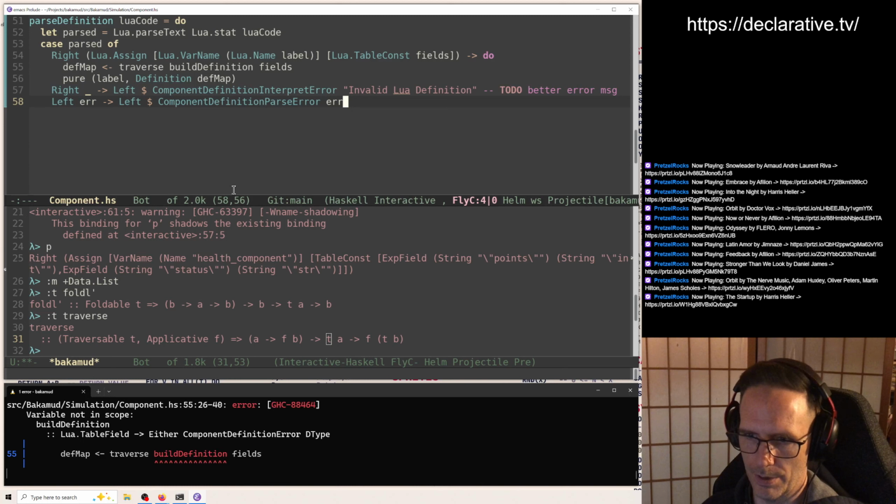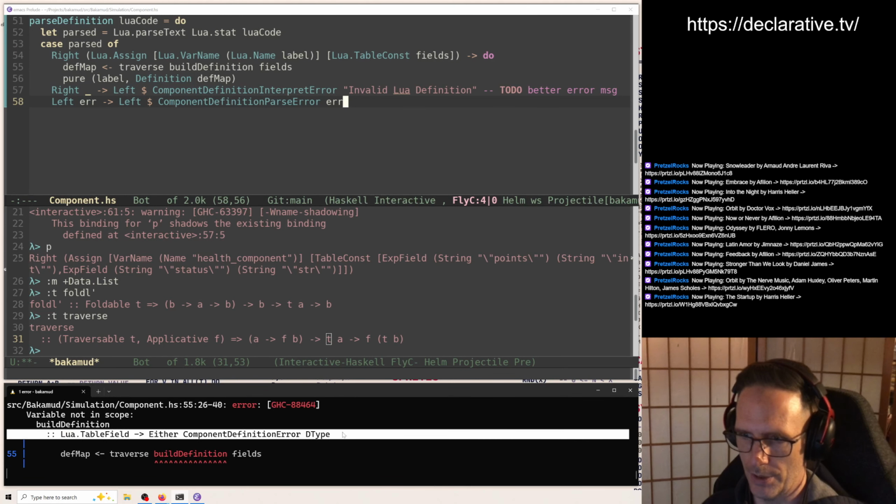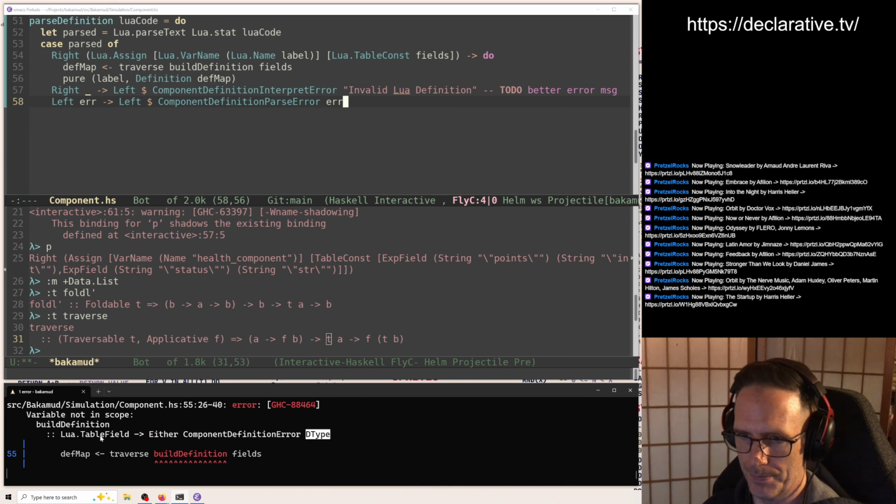So now it wants us to write a function, Lua table field, to either component definition error or D-type. I think we can do that.